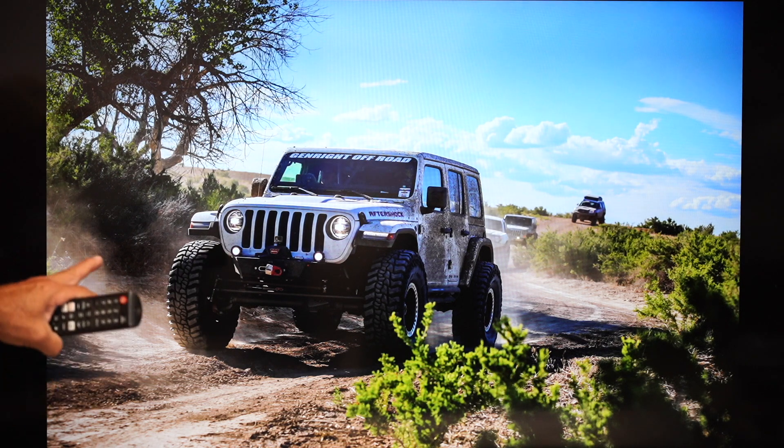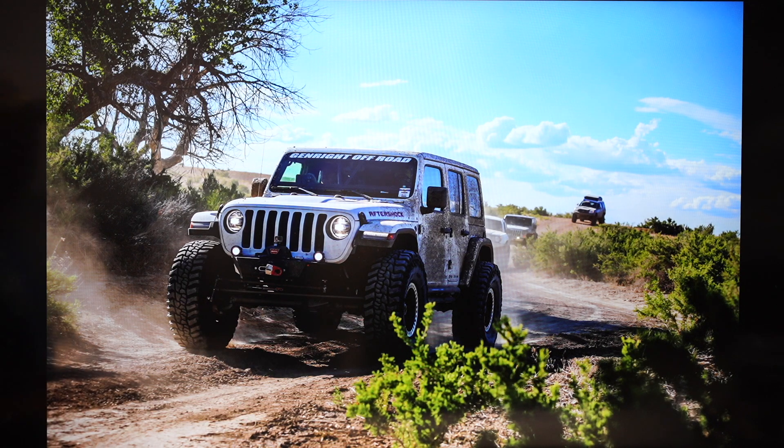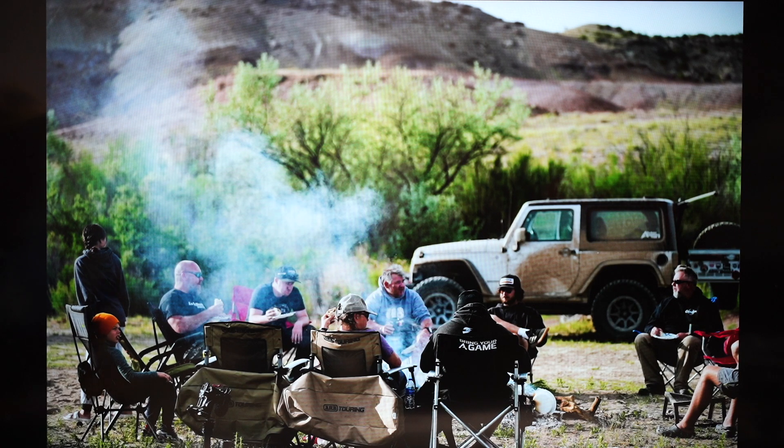Here you can see the small Vision X driving lights I've got on there. The Jeep's a little more dirty further into the trip, but still moving along. We did about 150 miles a day. This was night two camping — everybody hanging out eating dinner and socializing. We typically got into camp around five or six o'clock so we had time to set up. They cooked us breakfast, lunch, and dinner, so all we had to do was set up, grab some food, and sit by the fire.